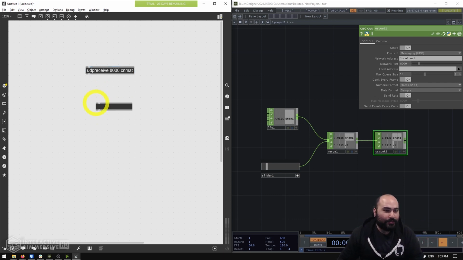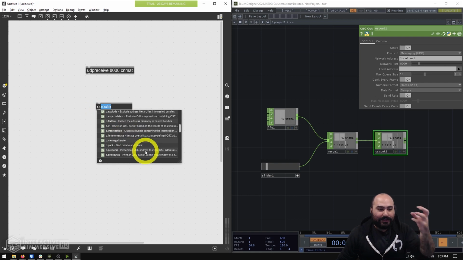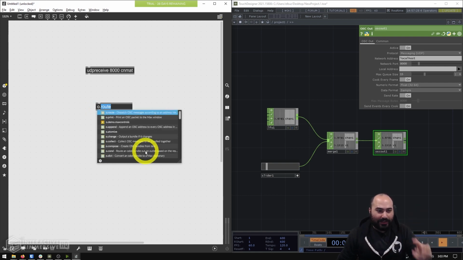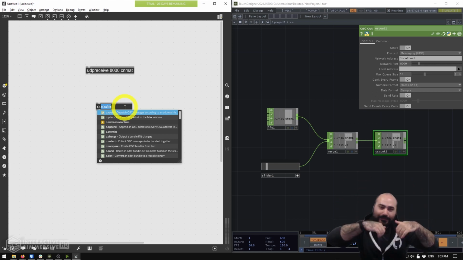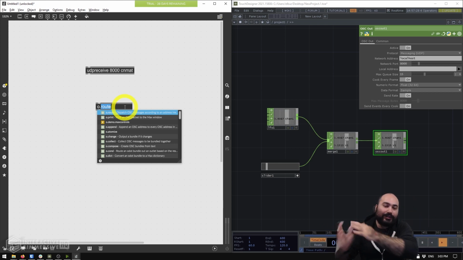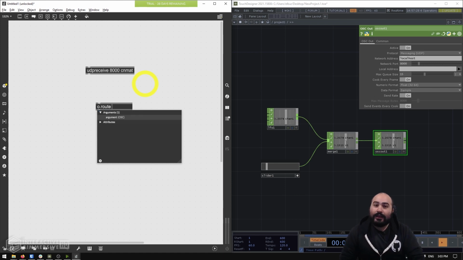We can hit N one more time to get a new node, and type in O dot, and that's going to give us all of the nodes inside of that O dot library, and you can see where the name comes from, O dot. We're going to use O.route, which is a really great way of taking all of the OSC messages into our Max patch and then distributing them down their own signal paths based on what their channel names are. So in this case, I can say O.route, put a space, and now I can just start putting as many different channels as I want, different outputs from this O.route.